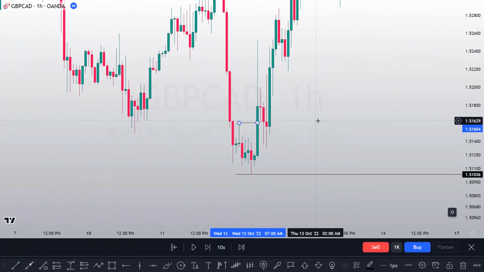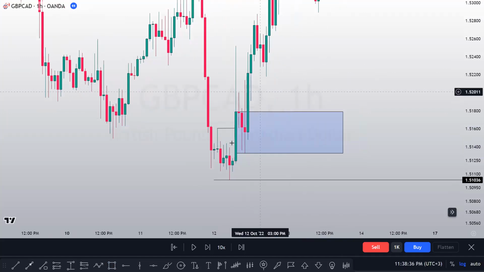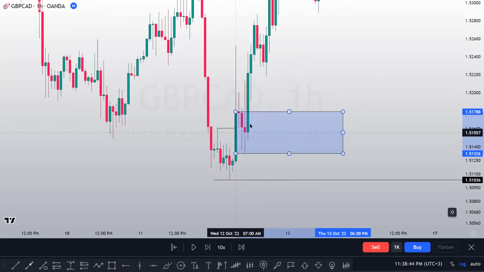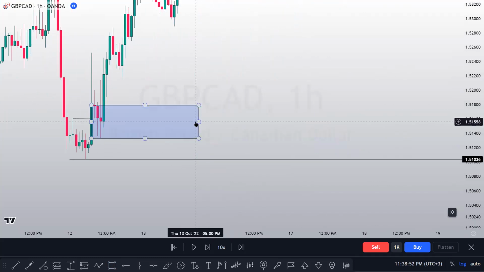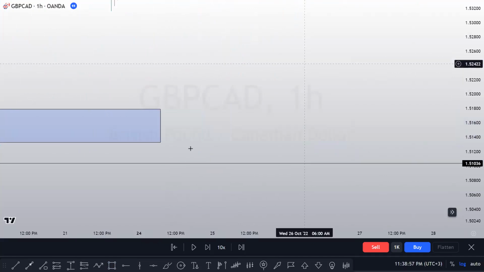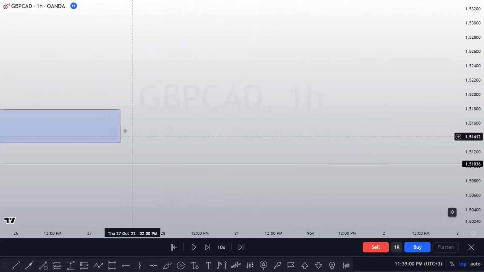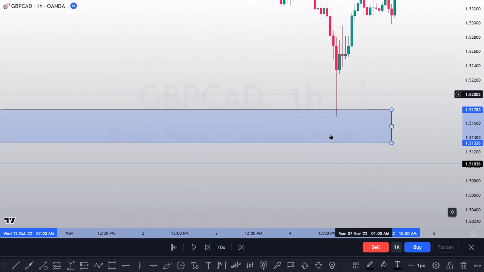If the market does something like this, you have to find this inside formation and this outside formation, but you have to observe that this outside formation must not be consumed. As you can see, this outside formation is clean, as clean as possible. Now you have to wait for the price to come and tap this formation first, then wait for the market to shift again on the 1 hour time frame. After a period of time, the market came and tapped this entry, this area.